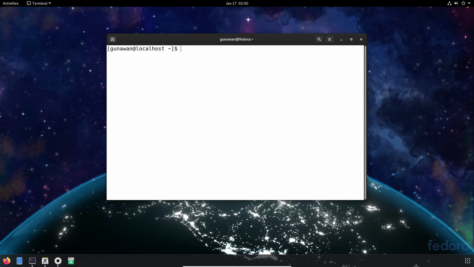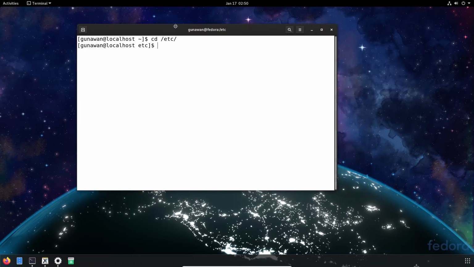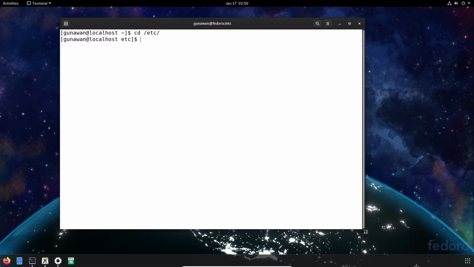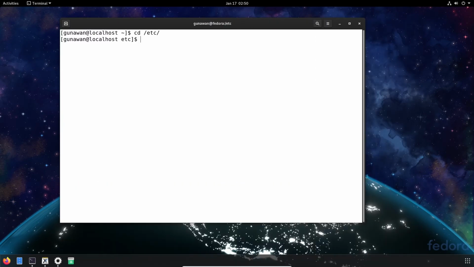If you want to see how many groups are in your computer, you can go to the etc directory and then you can see the groups in the group file. You can use nano or the cat command.